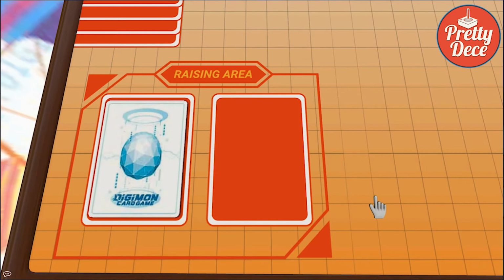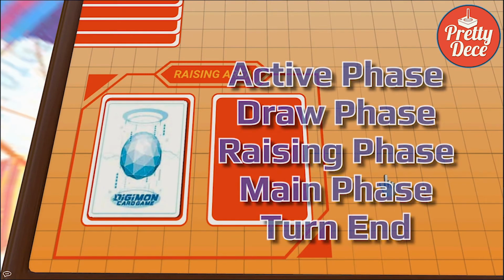Next, we need to discuss the phases of a turn. First is the active phase. This one's quite simple. You just make all your cards active, turning them back upright if they had been previously rested. Next is the draw phase where, you guessed it, you draw a card. The only caveat here is that if you cannot draw a card during this phase because your deck is empty, you lose the game.